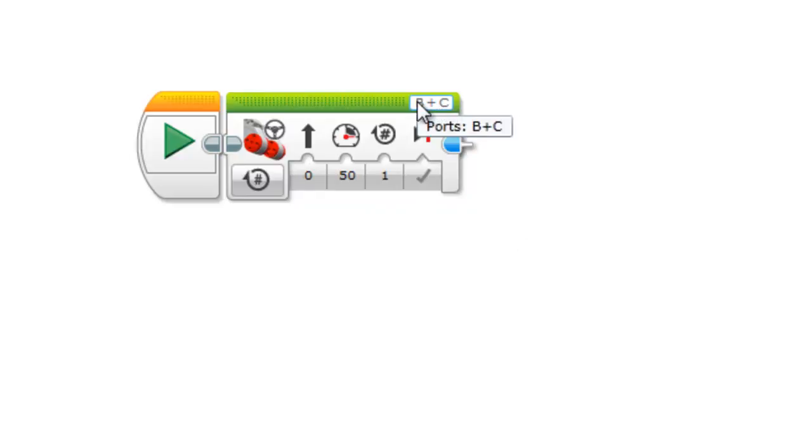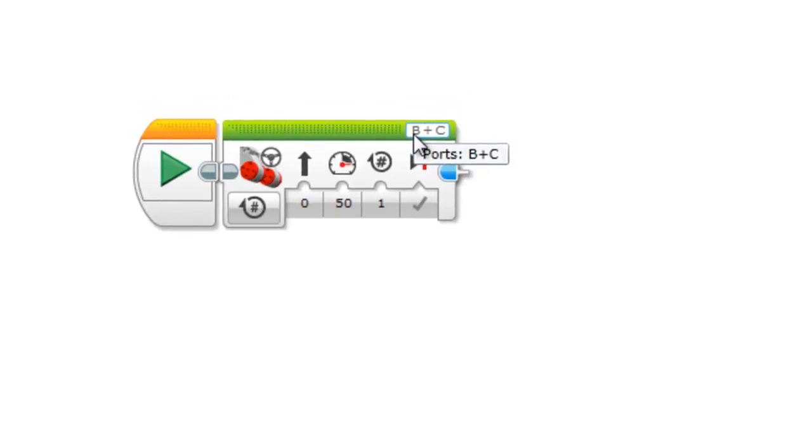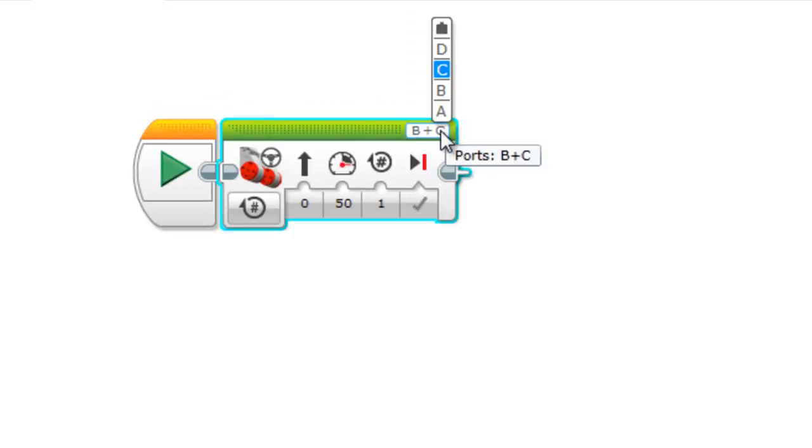Last thing is up here in the top right hand corner are the ports. These are the motors that are actually being used. You'll notice right now your robot has 2 ports selected. There's cords going into 2 of them: port B and port C. Those are the typical ones that your robot will be set up with. You also could change it to A or D, but just so that you know, the way that our robot is set up, you're going to be using ports B and C, which is the default, which makes it kind of nice.